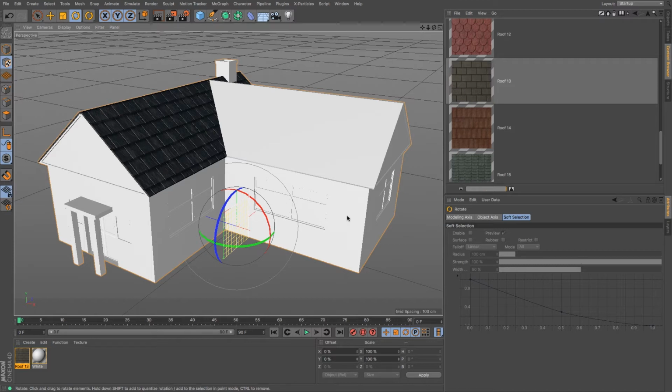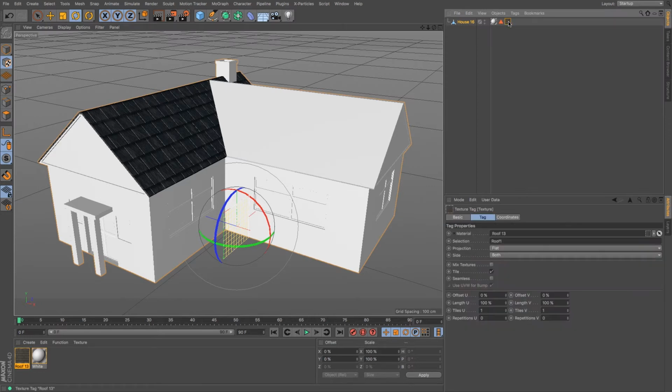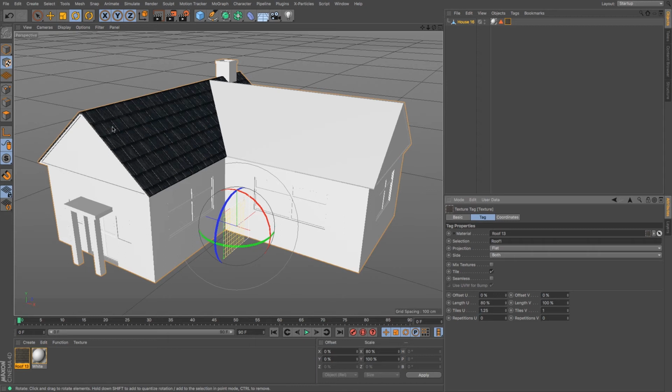They look a bit big to me. So if I go to the Object Manager and select this, you can see I get the size of the tiles here, the length U and length V, which is the width and the height. So if you grab hold of one and type in a different number, like say 80, you can see that the U is the width, and that's made kind of like thinner tiles, and then the V is the length, and then you can debate whether you want those different or not.